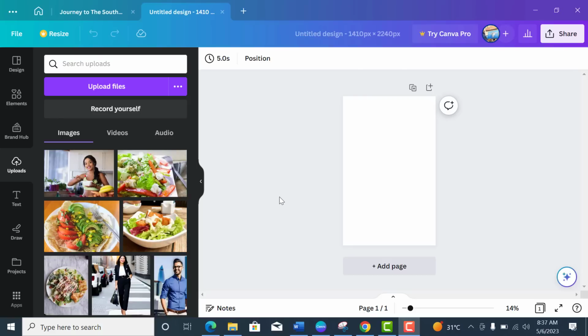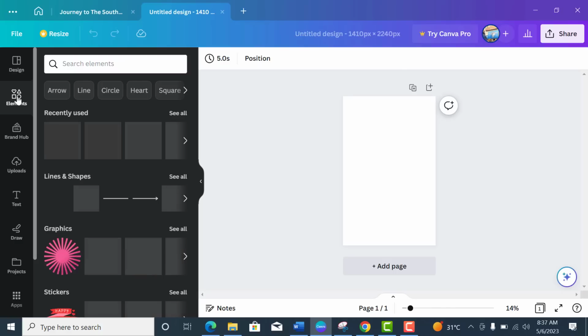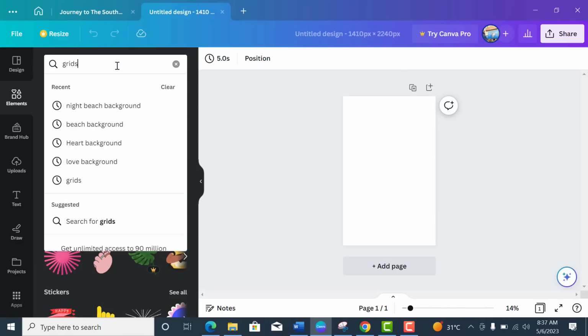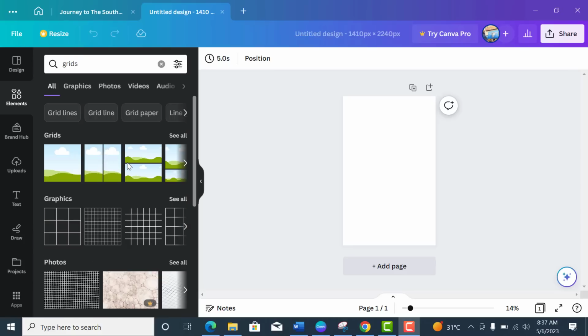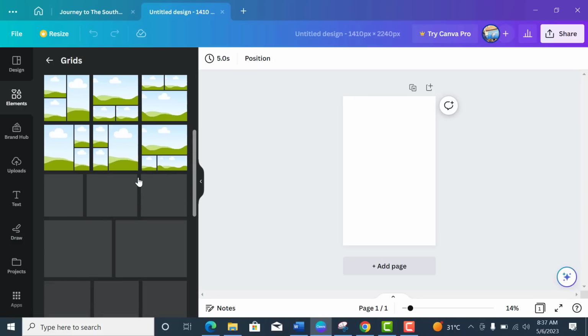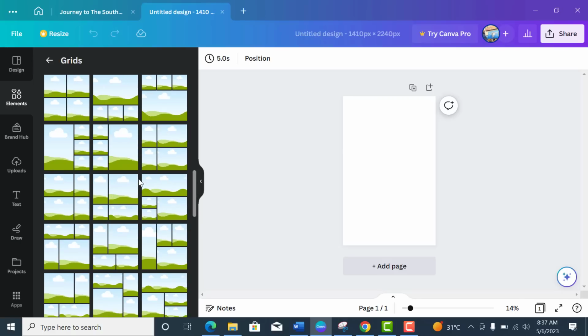The first thing you want to search for is something called grid. Please take notes. It is called grid. Okay, click on elements. When you click on elements, we have started the manipulation. You click on elements and then on the search bar you search grid, GRIDS, grids. When you search, this would display. The next thing you want to do is to click on see all. You click on this see all so that you'll be able to view all the grids that Canva has to offer. The more you keep scrolling, you will keep seeing more grids, as you can see.